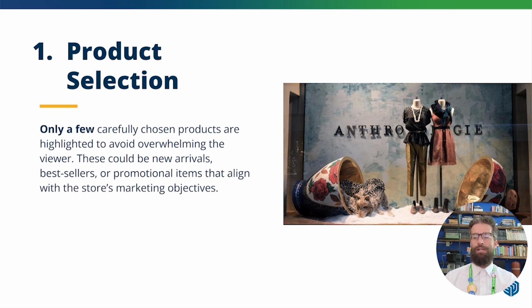So our philosophy, our way of thinking, is that we don't want to overcrowd the window with too many products, because that's going to overwhelm the viewer. As I said before, we only have about 4 seconds to draw people's attention to the storefront. We could be talking about new arrivals, discounted items, or the end of season sale. So all our promotional material is going to align with our marketing objective here.